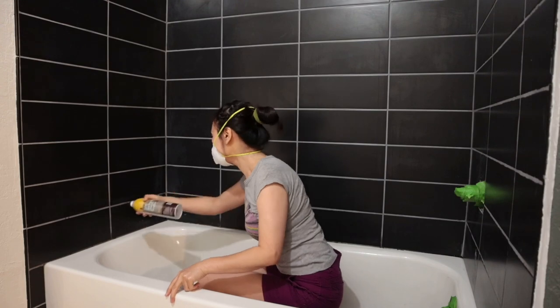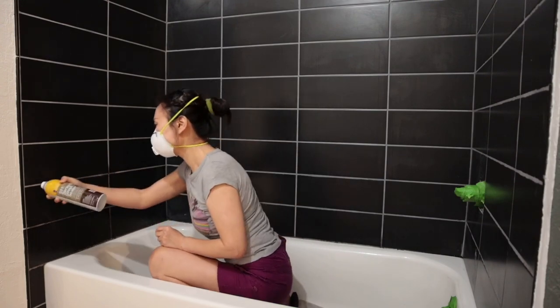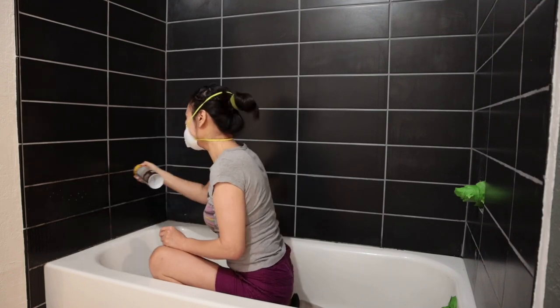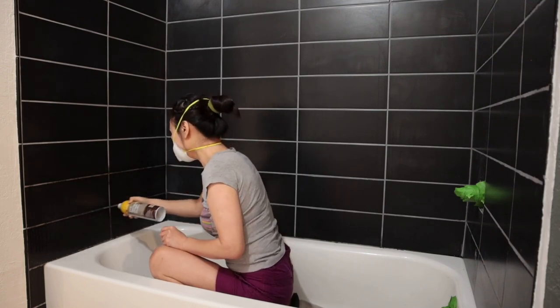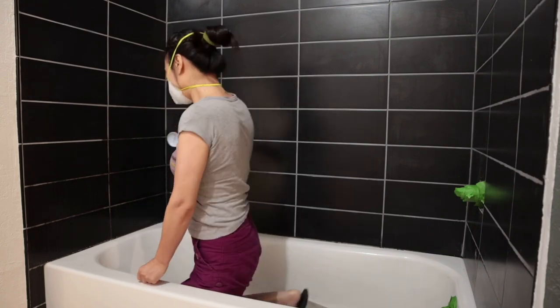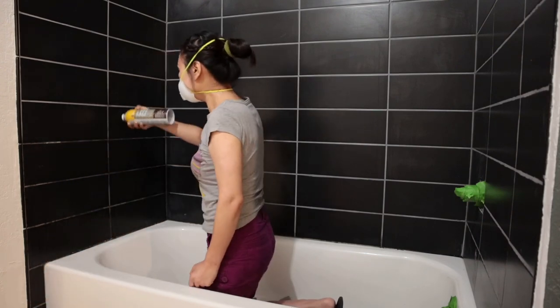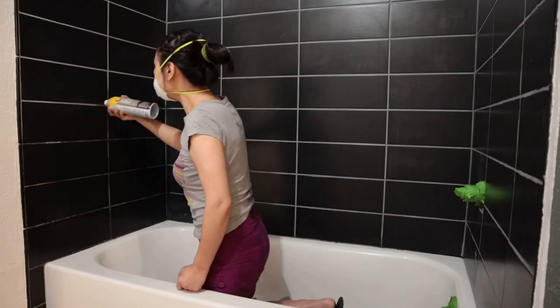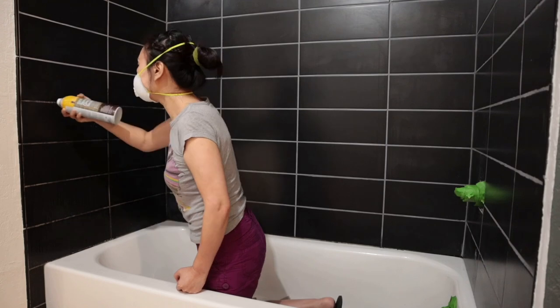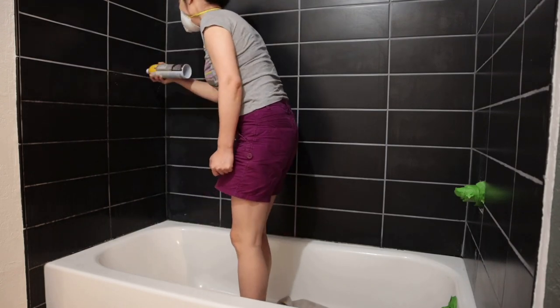After the grout completely dried, I used this grout sealer to seal the grout lines. I bought this from Lowe's. It's a nice brand, but I do not recommend using the spray type. First of all, when you spray it on the wall, there's no way to prevent the liquid sealer from dripping down. You have to constantly wipe it off, as the instructions say it will leave marks after it dries.